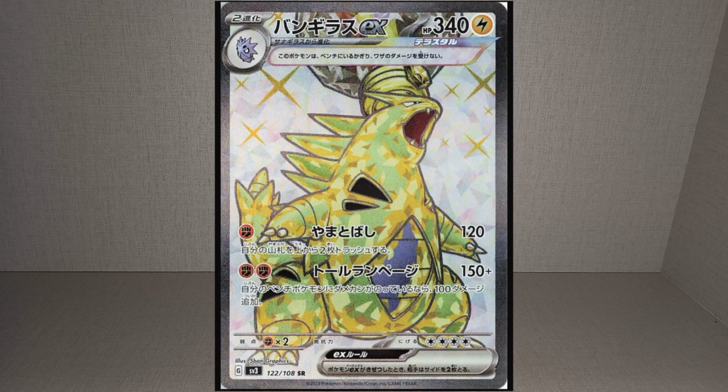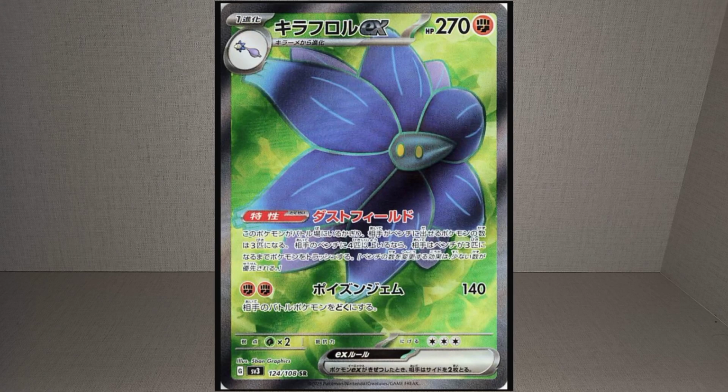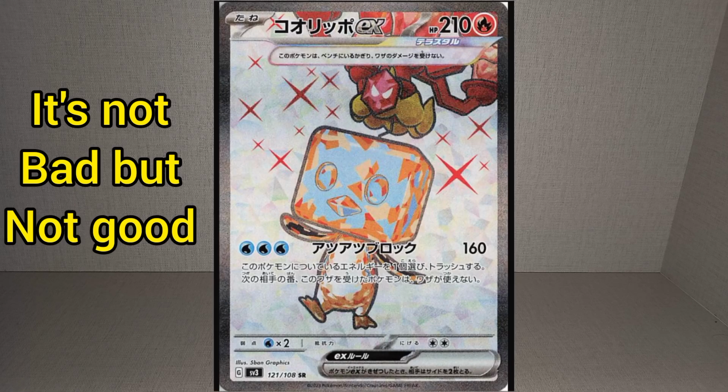The full art Pokemon are Terra Ice-Q, Terra Tyranitar, Terra Vespiquen, and Glimmora in this first set. Not a fan of any of these, not even the Ice-Q. You know, if you watch the channel, I love penguins, they're my favourite animal, but the Terra form kind of ruins it for me. Don't like it.